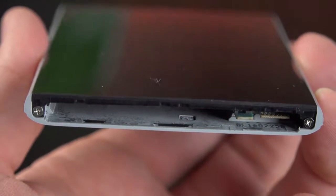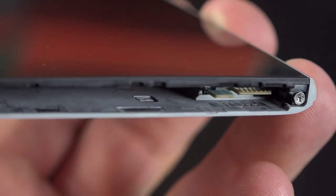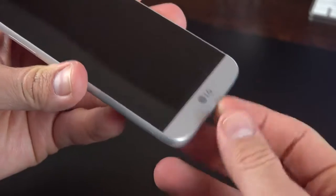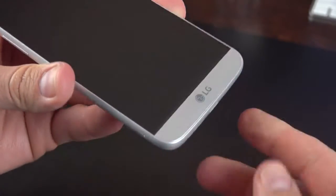Now if you look at the inside of the phone, you can see the internal connection, which routes the battery and USB connector to the module itself. Now the entire mechanism is pretty simple and easy to operate and latches in securely. Now there are some fit and finish issues here, which may be a concern to some.